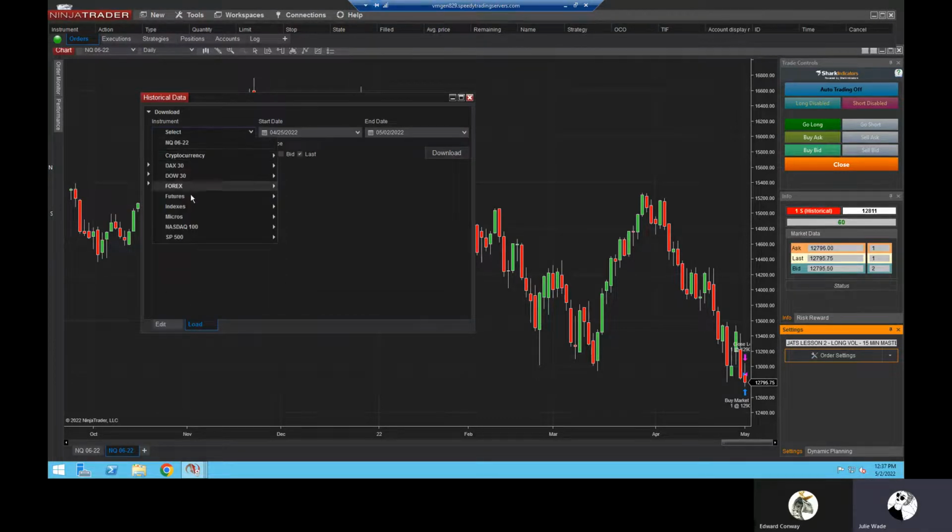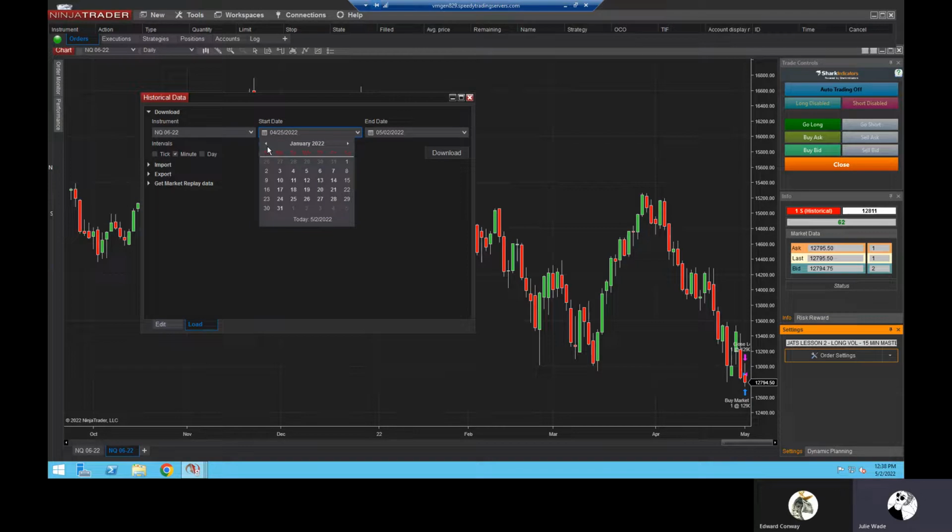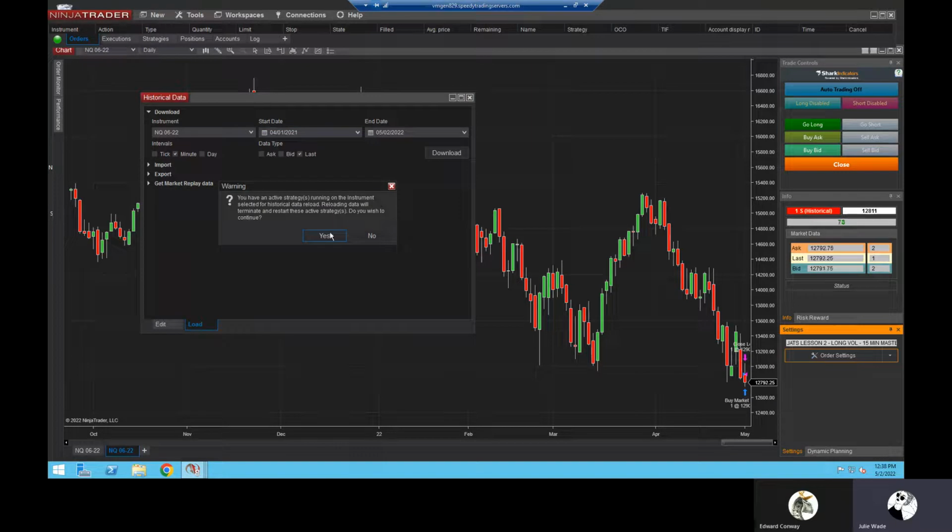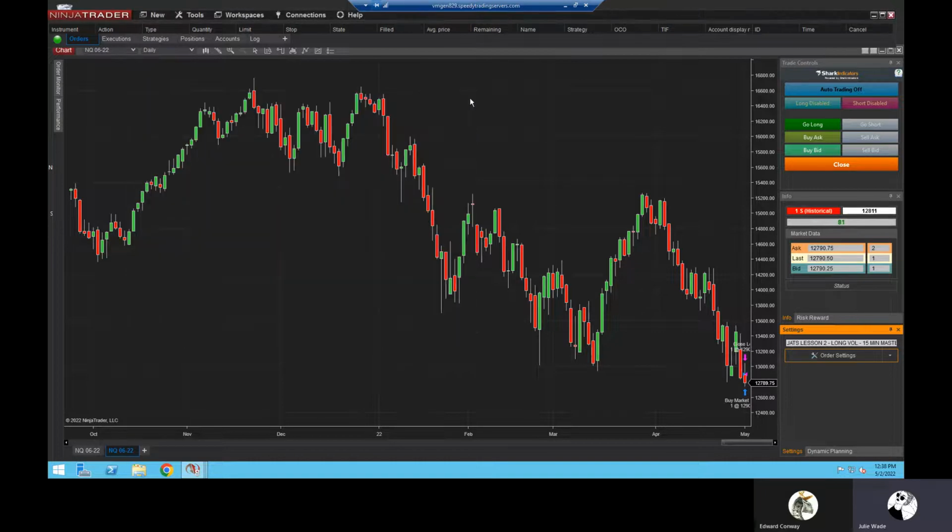Select your instrument in queue and put quite a bit of data in, maybe a year, and make sure it's on minute and hit download. I'm not going to run that because I've got a strategy going, but download your data. And so that would solve that. Absolutely.